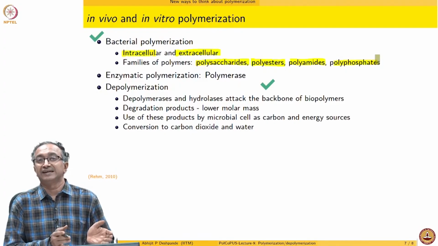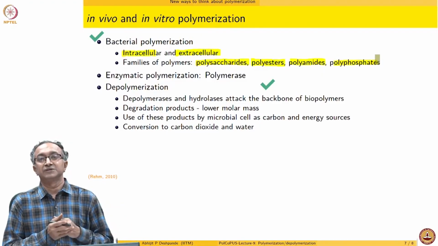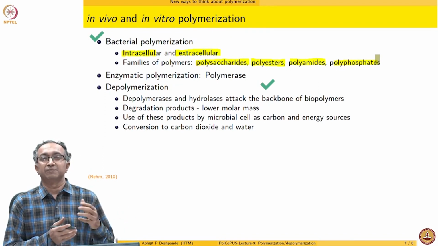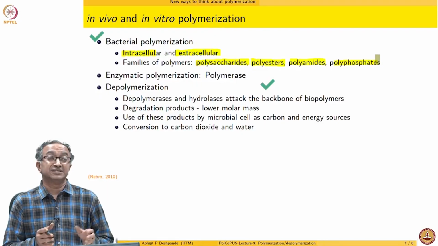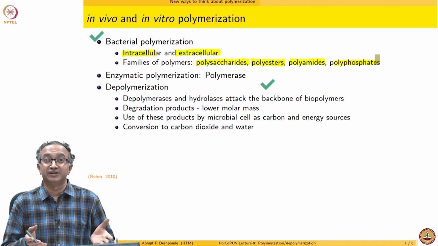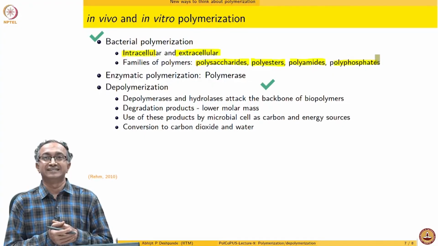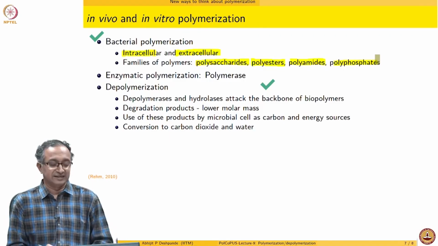Of course, remember the challenge is we are talking about synthetic polymers, which are families of polyolefins, which are families of polyimides, which are families of polyether. So we are talking about a much larger set of families compared to what these are. Now the question is, can these families of polymers produce the set of properties that are already known to us? For example, Teflon is a very good engineering material. Can any of the polymers made using such techniques have properties like Teflon? And right now, of course, the answer is no. And that's where the challenge lies.